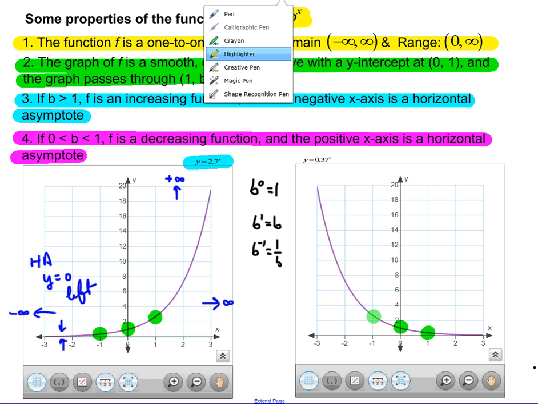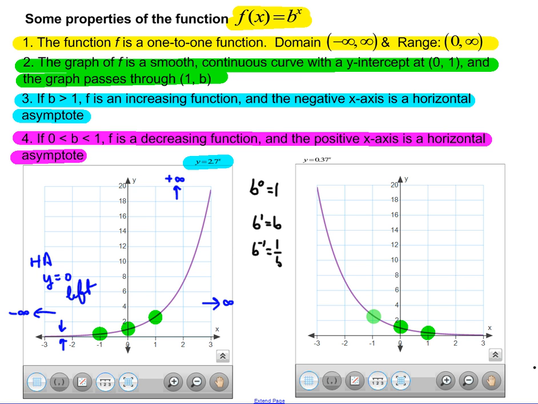So what does that mean for us? Again, let's take a look at this function right here. We say that as x tends towards the left, as x tends towards negative infinity, y tends towards positive infinity. And as x tends towards the right, positive infinity, y tends towards 0. So in this case, you can see that we have a function that has a base that is less than 1. And so we have a horizontal asymptote along the line y equals 0, only this time to the right.